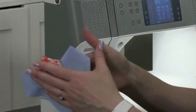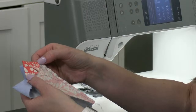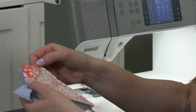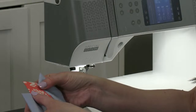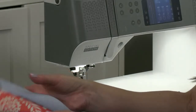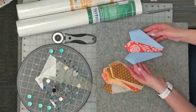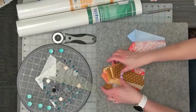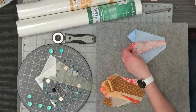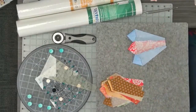I've set up the machine so when I start up here at the stitch, it will do a little knot for me up there, because this is going to be out and open, but this will be covered down at the bottom here. Okay, so let's say we've made our whole circle here. I'll save you having to watch me do the whole thing, but you get the idea right there.